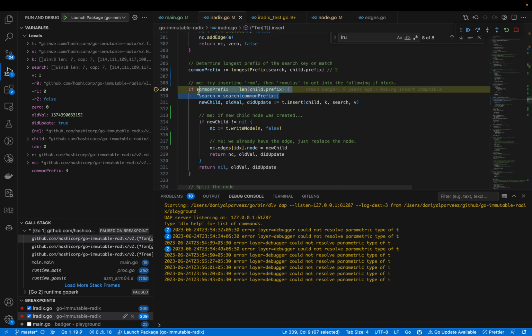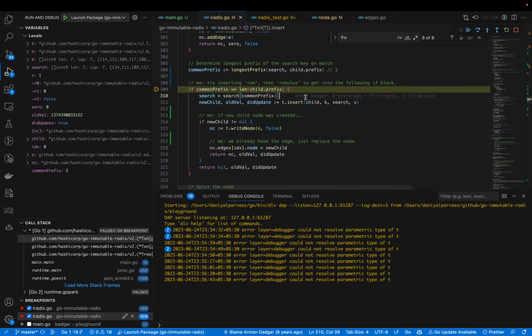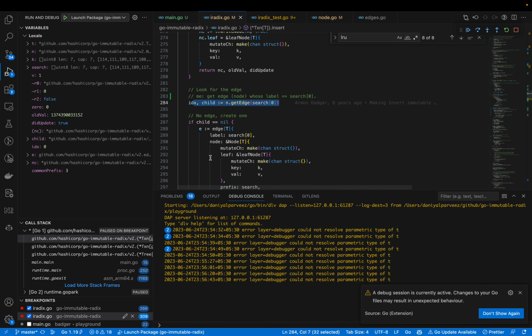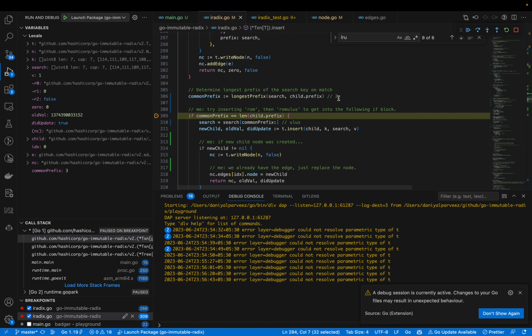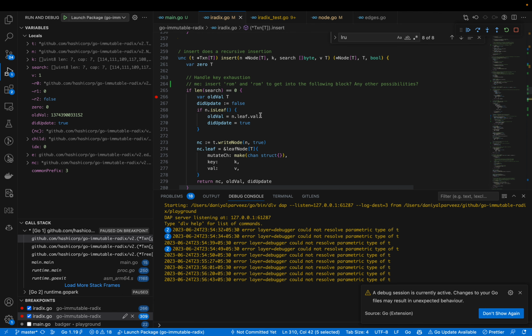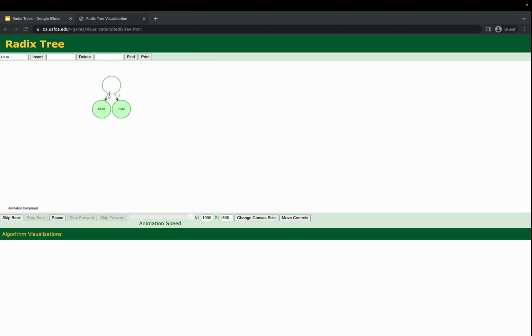So we update the search. Our search is ulus. At this point we are still at the root node, because when we got the edge, we skipped this piece of code, we found the prefix, but we are still at the root node. This is actually our first call to insert. So we are still at the root node. When we insert, you can see we are switching to the child. So in this insert function we have descended one level lower.